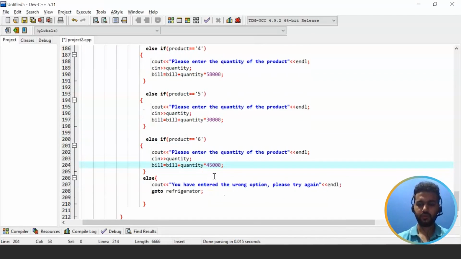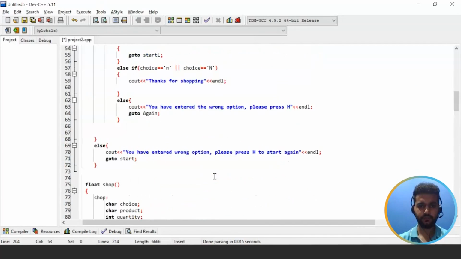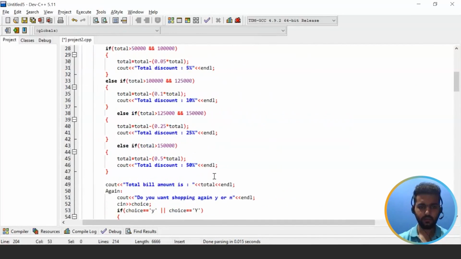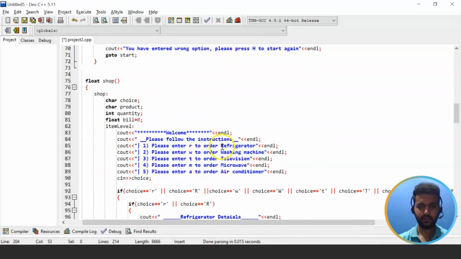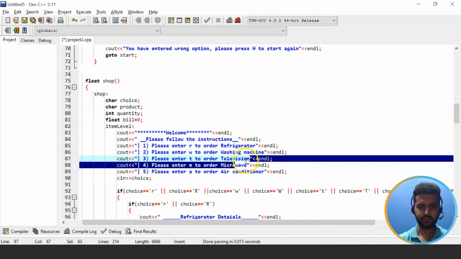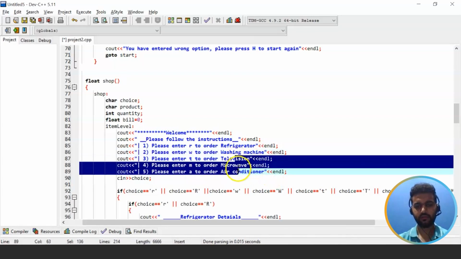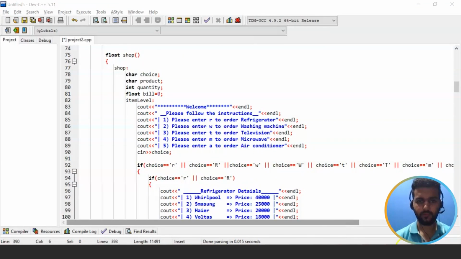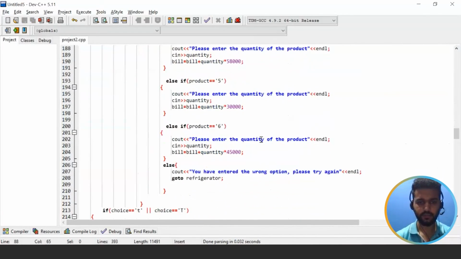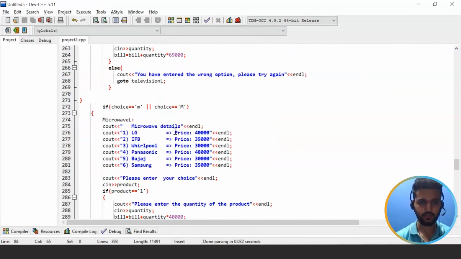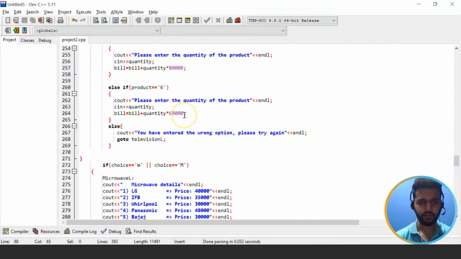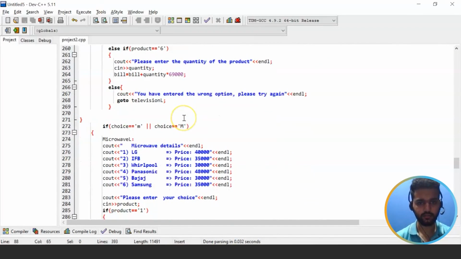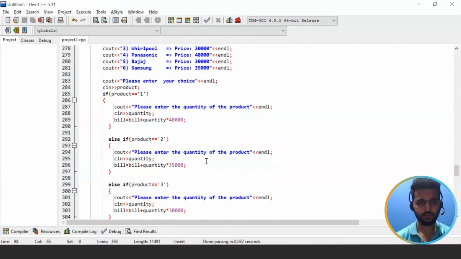Similarly, we'll have to do it for others also, like as we can see, we have many home appliances. Like we have done for refrigerator and washing machine, we'll have to do for television, microwave, air conditioner. For these three we will have to do the same. So we can just copy paste those things. So we have copy pasted for air conditioner, microwave and television, and let's save it. Let me show you. This is for the television. The code is same. We'll have to alter the digits like the price of each brand. And for microwave also, as you can see.